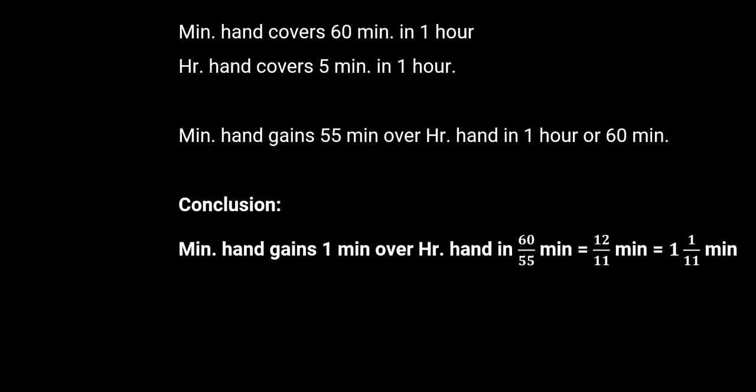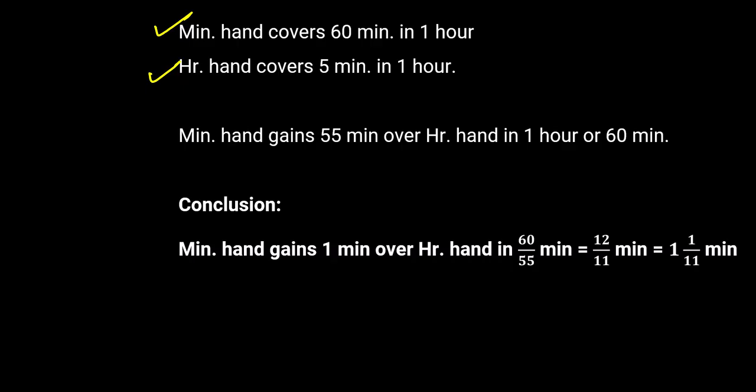The other way, I don't want all those formulas, just direct analysis. How to do analysis? This is important. This is applicable for minute hand and hour hand coincide, for opposite, for right angle, for all concepts; this analysis is badly required. You guys, everybody, please focus here. Do you agree with the first two statements? The minute hand in 1 hour will cover how much? 60 minutes. But the hour hand only 5 minutes. Are you understanding that statement?